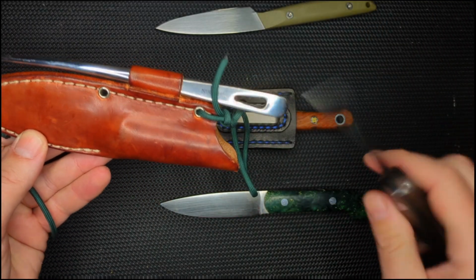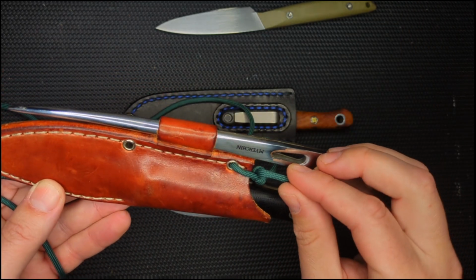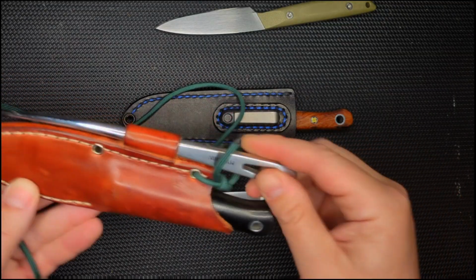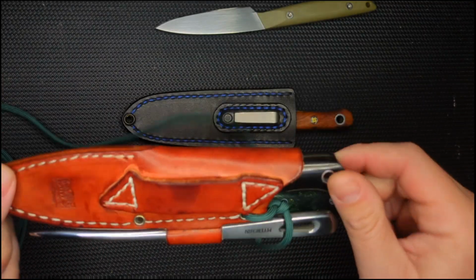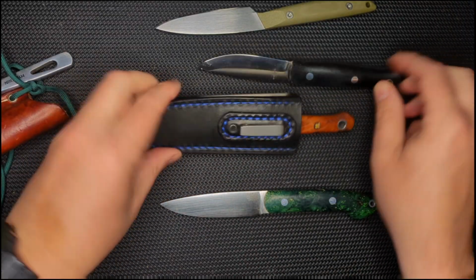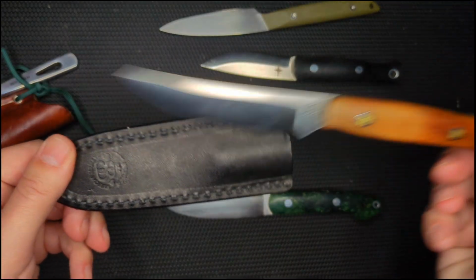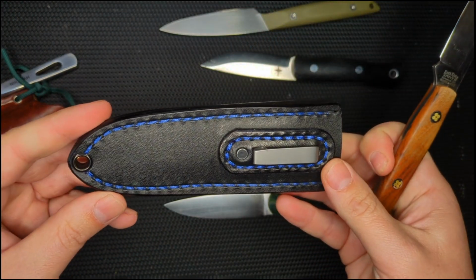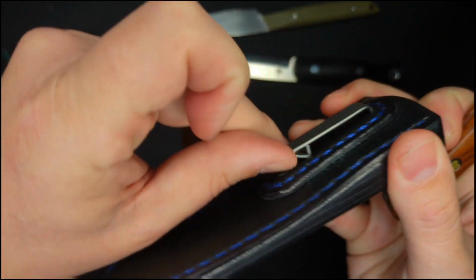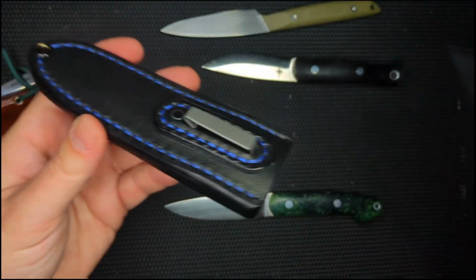You'll notice that I have a marlinspike tool here for shackles and stuff like that. It's because I actually climb with this knife when I'm working on tall ships, but sometimes I want to carry it inside of the Skinbender. You'll notice the Skinbender here right now has a Water Moccasin from Dan Tobe in it. It works really, really well. I haven't worn it on the belt. I've just been carrying it, and this is very thick and very strong and holds in your pocket very nicely.